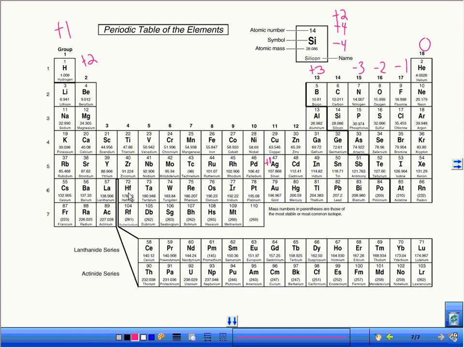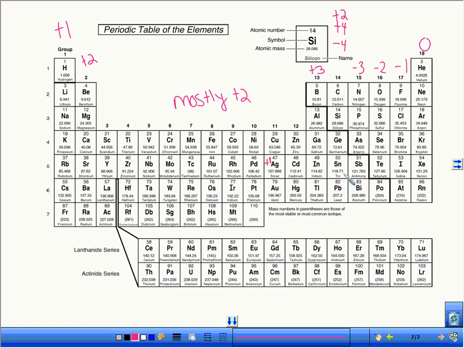Okay. The other guys, they're not always anything. Okay. But they do have a default setting. They're mostly 2 unless I tell you otherwise, except for silver. So unless I say it's copper 1 or it's copper 4 or it's chromium 1, it's always going to be a 2. It's like a default setting on your computer. The default's to 2. If you don't know what to make it, make it a 2. But it's going to tell you, actually in the form of a Roman numeral. We use Roman numerals for the middle guys and then this weirdo family here to let us know what number to use for oxidation.